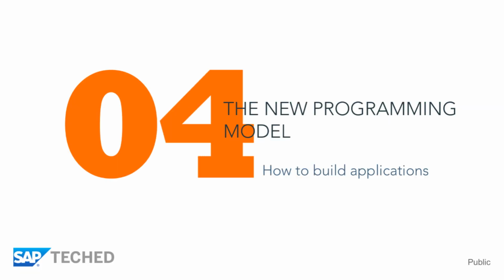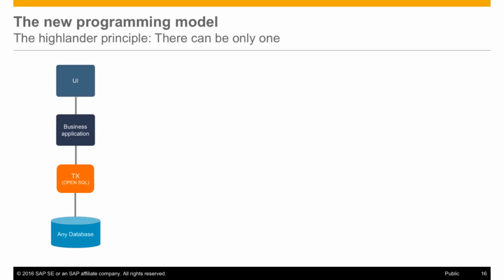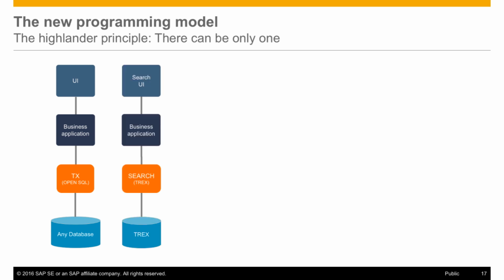Okay. So then we will check a little bit how the new programming model looks like, and then we will have a 40 minutes demo by creating a complete application end-to-end, discussing this programming model. So as I said, all concepts, technologies, and tools that you have to use as an application developer in order to create an application. So in the ABAP world, we have quite a lot of different programming models. So we have different UI technology, and each UI technology comes with a new programming model. But that's not the only one.